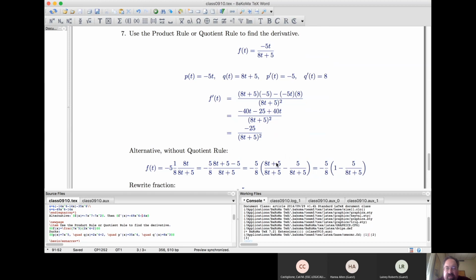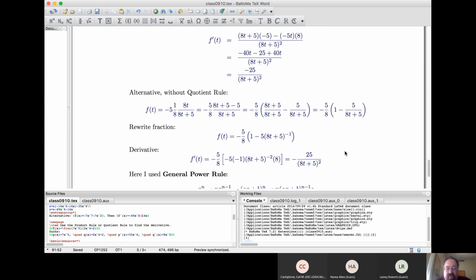That let me get these two fractions, and now we have the numerator and denominator matching. So this simplifies to 1. So then when I'm taking a derivative of this, I'm going to get 0 here. So here I go ahead and take the derivative, and of course wind up with the same result.